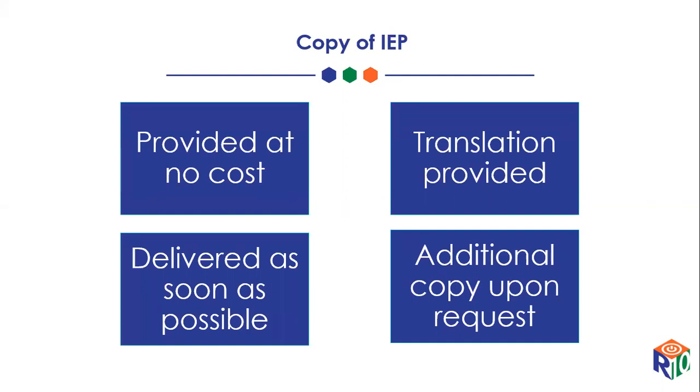If you need an additional copy of your child's IEP, you may request one from your school, district special education, or special services department. This includes during times of school closures. When you make a request for an additional copy of the IEP, be sure to share how you would like to receive it. For example, traditional mail, pickup, email.